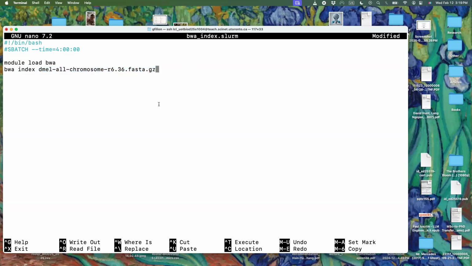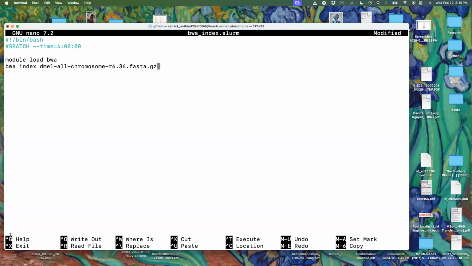Okay? All right, so how do we get out of here now? What's really nice is that Nano gives us some hint of what to do next. This little character here is actually the control key. That means Control G is help, Control X is exit, Control O is write out, etc. So we just say Control X for exit.